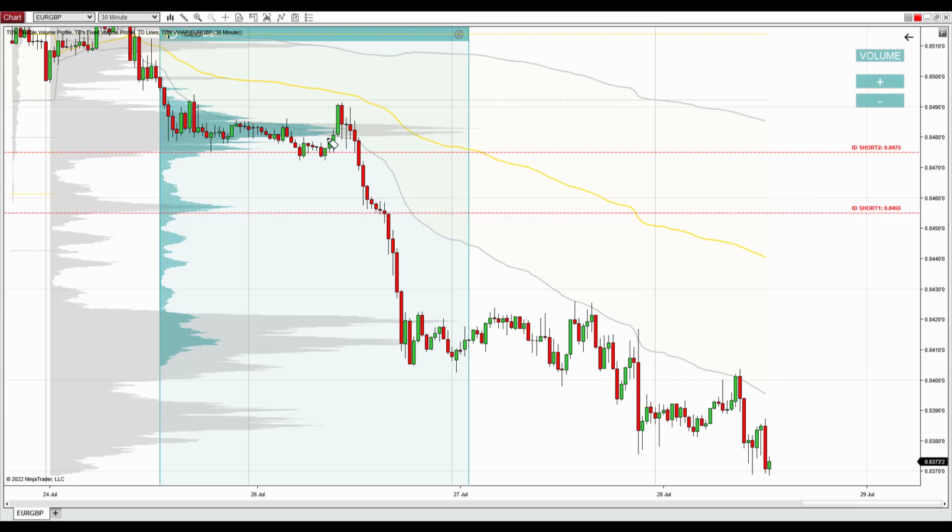Now the second one, this one, is at 84.75, and it is based on a setup which I call the volume accumulation setup. And it is based on those massive volumes which got accumulated in this rotation. Now this rotation took place before the start of this aggressive sell-off. This is telling us that strong institutional players were building up their short positions in this rotation. And those are massive shorts because we see how wide the volume profile is in here, right?